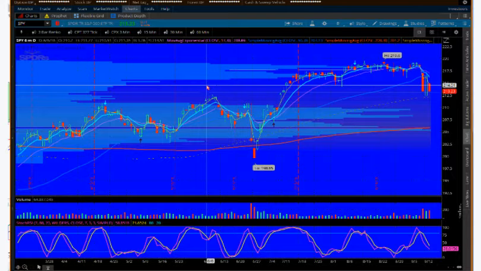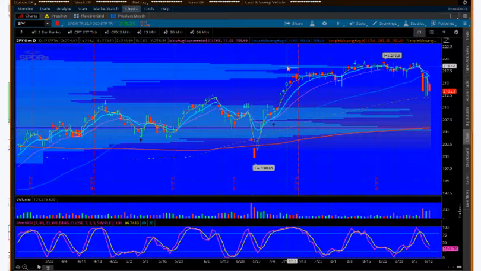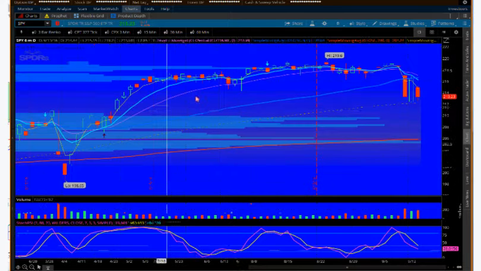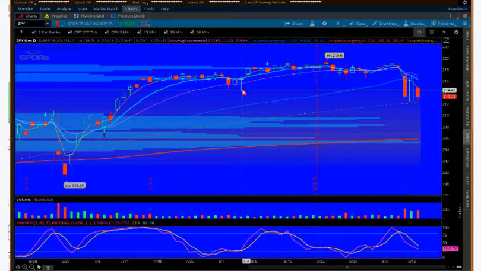And the way I use this is when there is heavy volume, a big skyscraper at a certain level, it'll act as support or resistance. And we saw that here. The reason I like Think or Swim is because when I zoom in, the skyscrapers didn't change. In TC2000, as soon as I zoom in, the volume at price levels change to only what you can see.